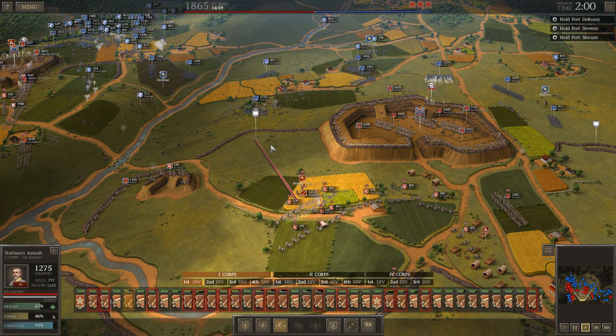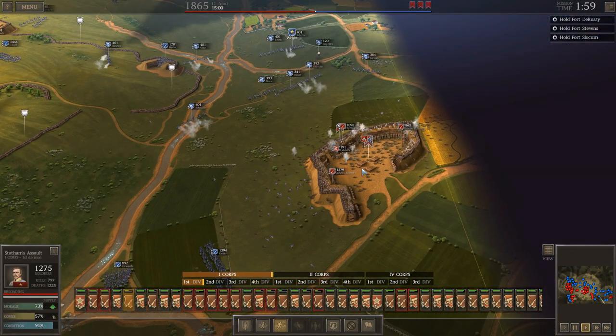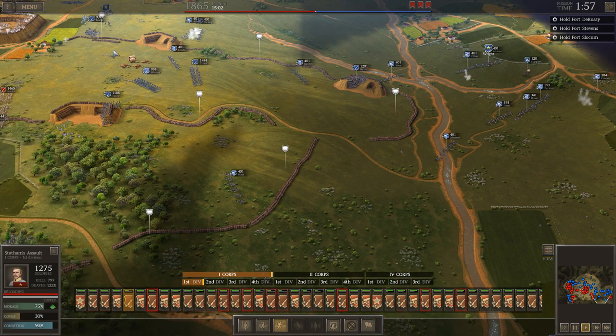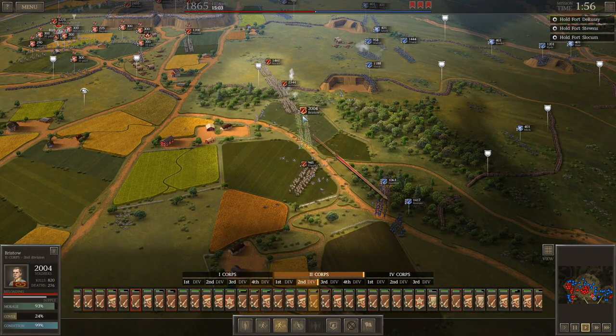All right, I'm going to try to get this unit up here to occupy these fortifications. Just hang on, Fort Slocum, hang on. Maybe he'll use up all his supplies. That's a lot of artillery to keep supplied with only one supply wagon over there. These guys need to pull back.